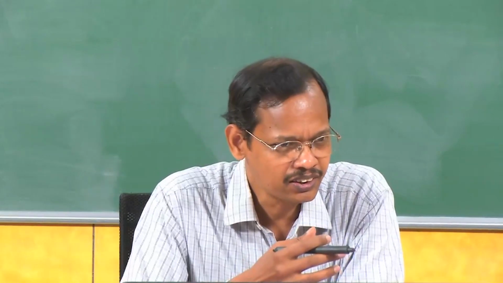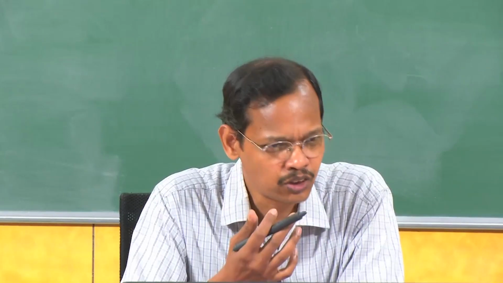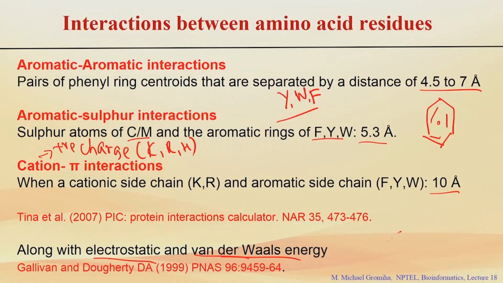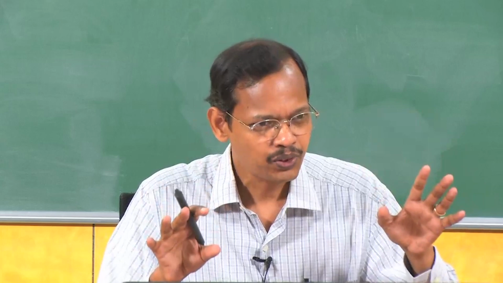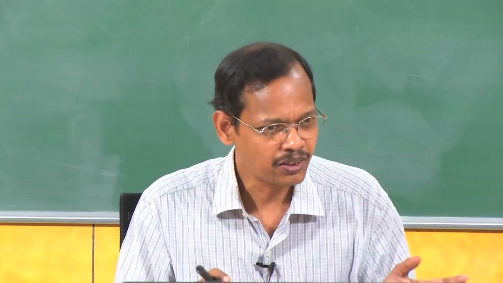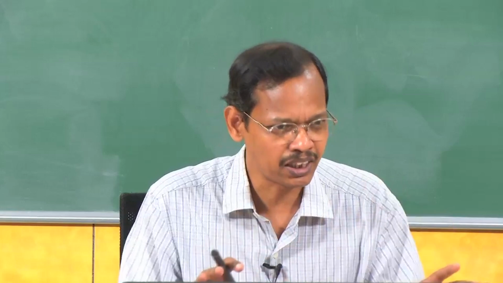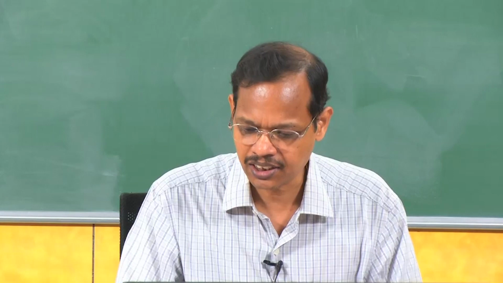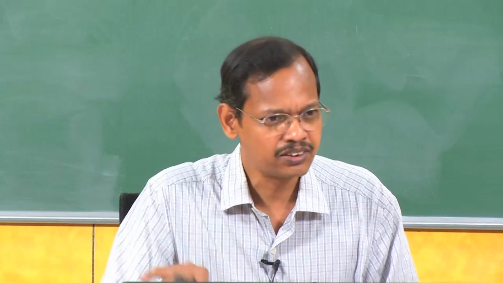And the van der Waals energy is determined by the Lennard-Jones 6-12 potential, and you get the energy. The energy also has some cutoff, for example, less than minus 2 kilocalorie per mole. With this, we are confident that these two residues are forming the cation-pi interaction. If we take only the distance, they may be very far, so energetically it may not be favorable, but they have a high tendency to form cation-pi interactions. When you really look at cation-pi interactions, we need to consider the energy along with these distance criteria.